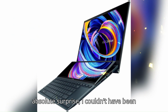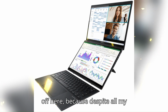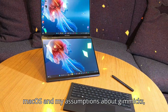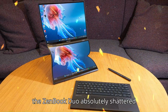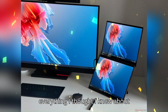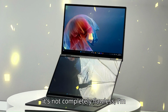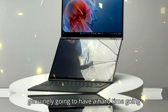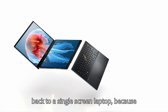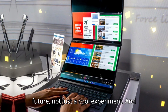But to my absolute surprise, I couldn't have been more impressed with what ASUS has pulled off here, because despite all my hesitations, despite my loyalty to macOS and my assumptions about gimmicks, the Zenbook Duo absolutely shattered those expectations and made me rethink everything I thought I knew about productivity on the go. And even though it's not completely flawless, I'm genuinely going to have a hard time going back to a single-screen laptop, because what ASUS has done here feels like the future, not just a cool experiment.